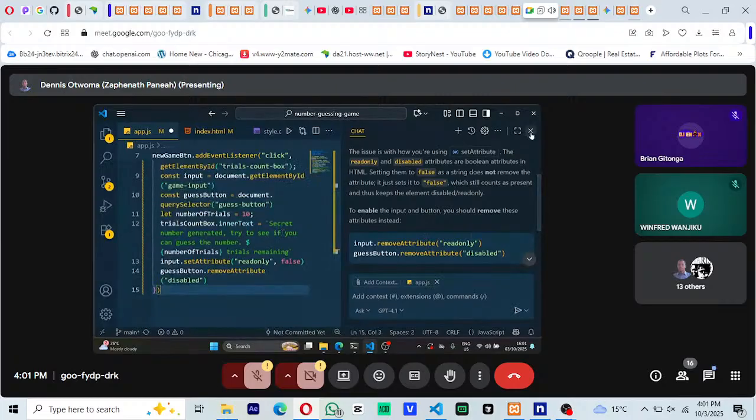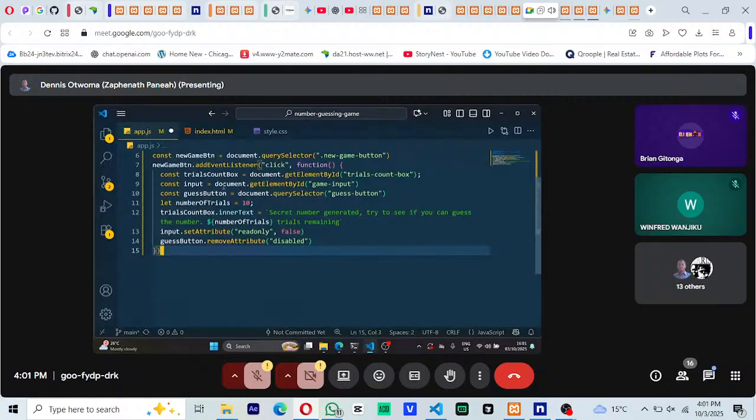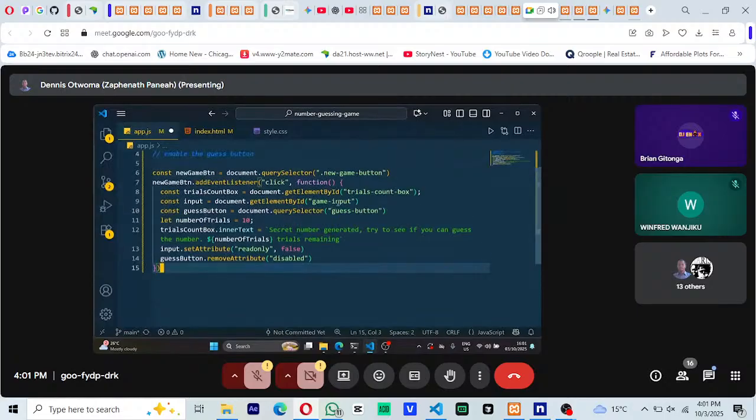Okay, just a second. Let us see whether we have actually selected the guess button. Oh yeah, I understand what is happening. With document.querySelector, we're supposed to specify the class. We're forgetting this dot over here. You're forgetting this dot because it is a query selector. So document.querySelector gave the button. Sorry, that was the issue. Right now it's going to work.